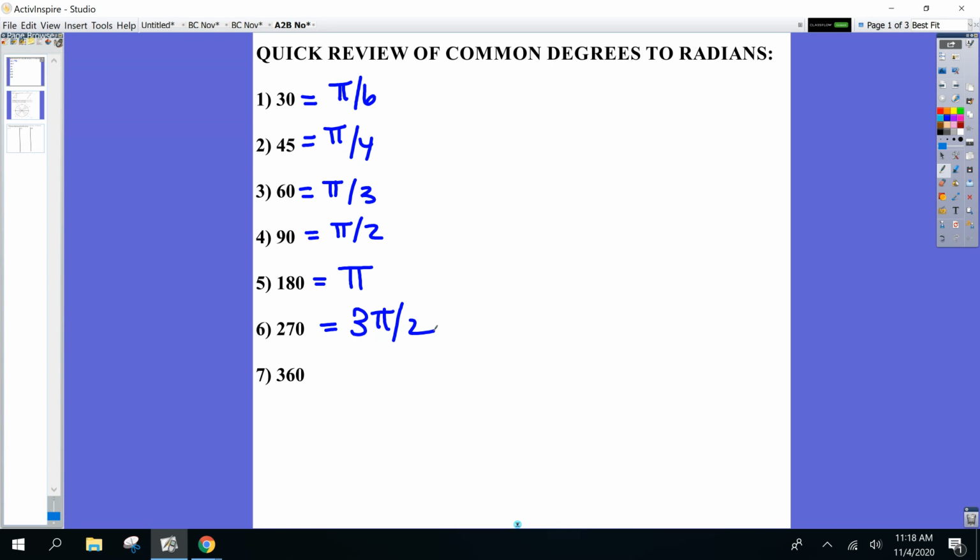And this was the very first one you guys ever learned together. 360 was? It's double 180. 2 pi. There we go. Come on, guys. I know you're not bashful. So those are the 7 right there that I would expect you guys to know without using the reference sheet. So these problems go a little quicker. All right, all good? All righty.